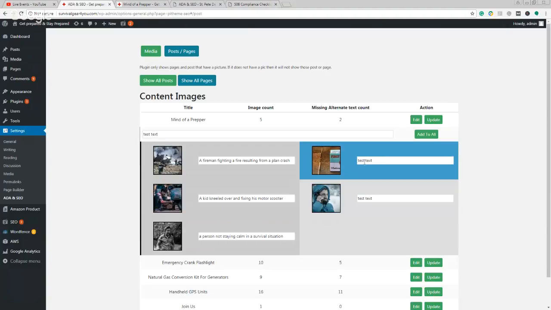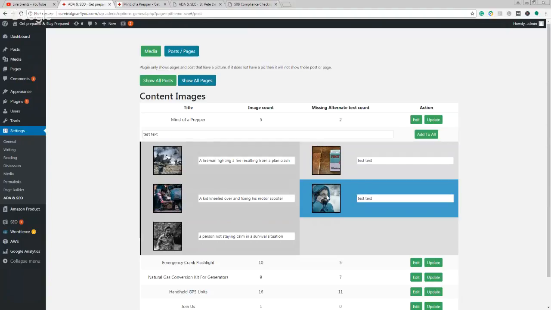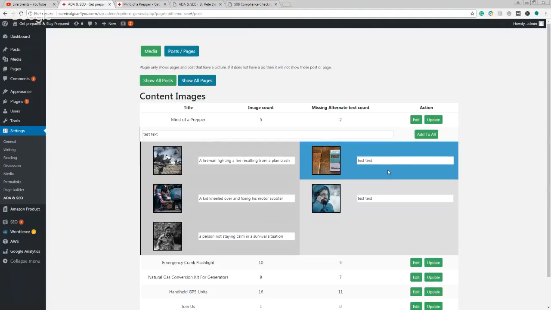For me to put the text here that says first aid kit, it wouldn't make sense for this guy on a cell phone down here. So you really want to go through and add accurate and detailed descriptions, because that just gives a better end result to the user. It gives you a better user experience for the end user.